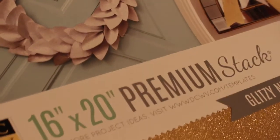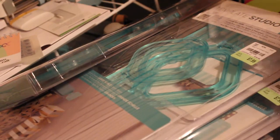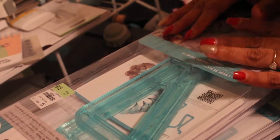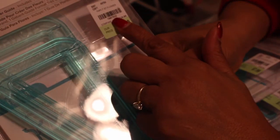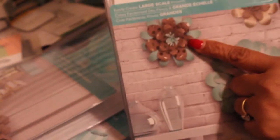This was $4.99 — it says regular price was $15, which I wouldn't probably pay for it. You can use poster board and other types of large papers, or 12 by 12 sheets as well. The first one, like I said, is the flower one — digits 1887532. These are some of the flowers you can make, and of course you can use this in home decor, weddings, and different stuff like that. These are just the large pieces, and in here is two pieces.